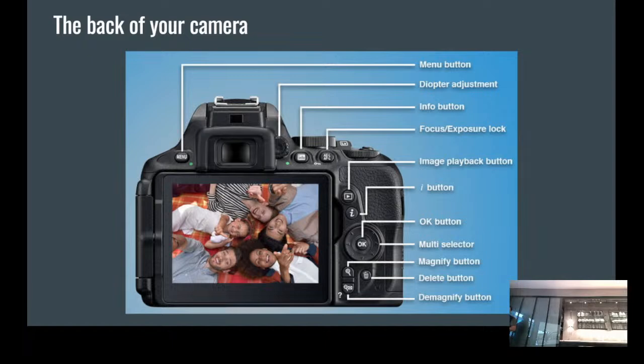Let's say you're shooting in automatic your entire life and you say that you got the best photo you've ever seen. And you're like, well, the lighting was like this and my subject wasn't moving. You can press the info button and it'll actually break down what the camera did to take that picture. It'll show you its shutter speed, its ISO, and its f-stop. It'll also give you a little histogram on there too to break down how the light changes and everything else. And again, we don't talk about histograms in this class, it's a little advanced. That'll be in the advanced photography class where I break that histogram down.